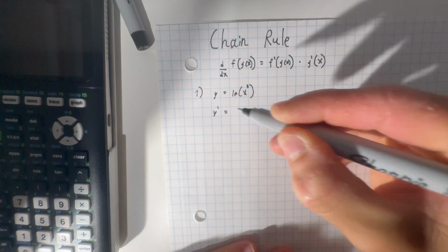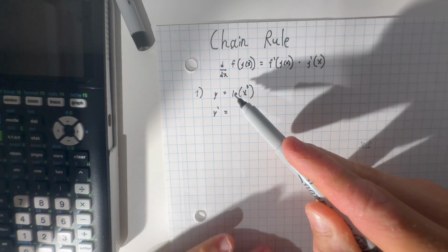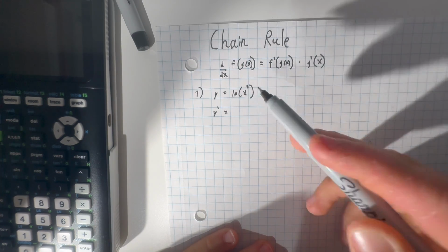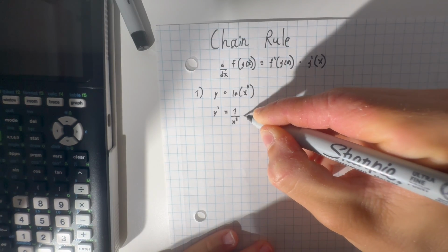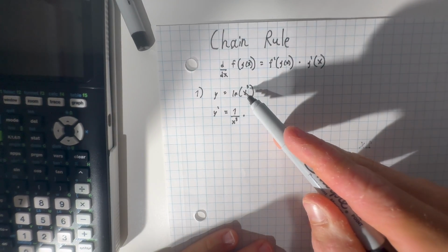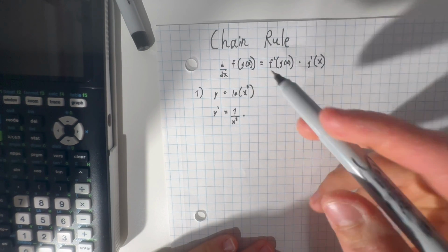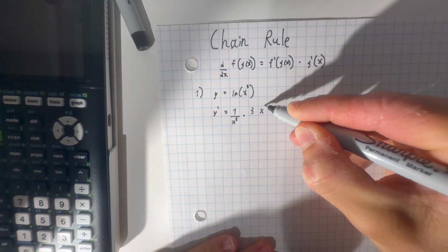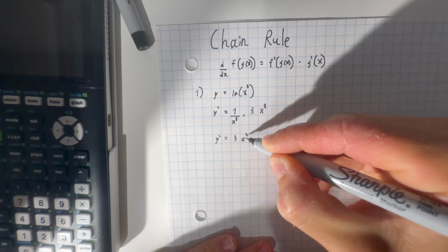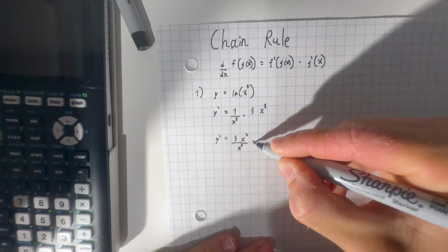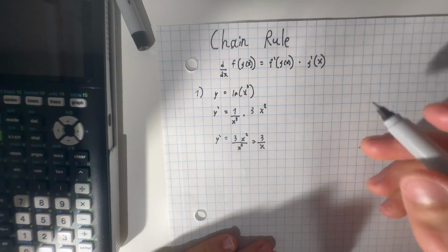The derivative of y is equal to, we have to derive the natural log, which is just 1 over x, and since our x is x to the power of 3, we just simply write it as 1 over x to the power of 3, times the derivative of the inside function, which is x to the power of 3. So in this case, we're going to have the derivative of x to the power of 3, which is 3x to the power of 2. And now we can just simplify, and we're going to get 3x squared over x to the power of 3, or simply put, just 3 over x. And this is our answer for number 1.